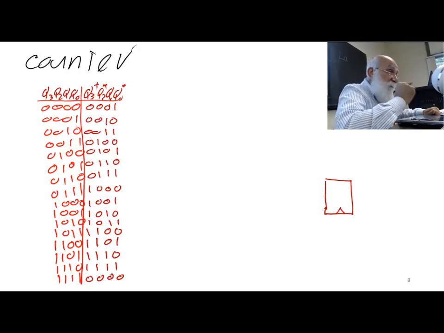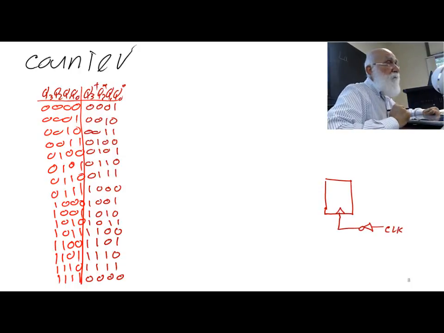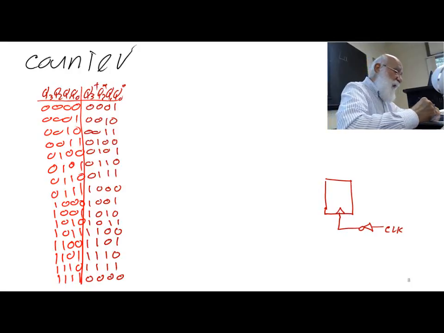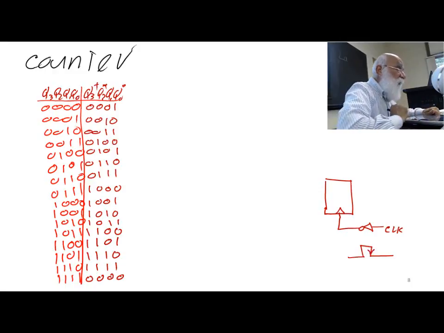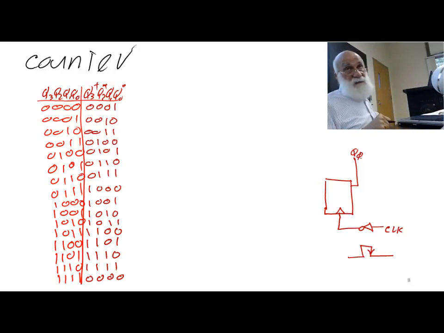And this is my clock input. What it means is, unlike the previous one, when the clock goes from 1 to 0, this toggles, and I'm claiming this is the Q0 output, which it is.